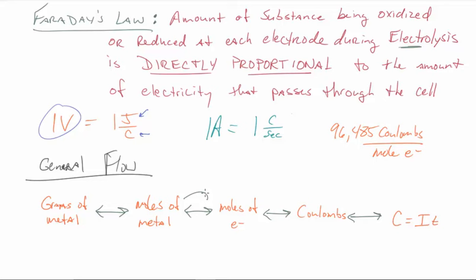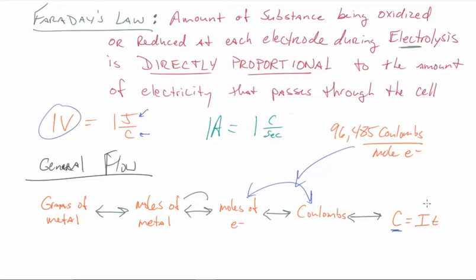All right. Coulombs is that charge, and going from moles of electrons, this is an important point, going from here to here, this is where that 96,485 coulombs per mole of electrons comes into play. You can see that's what relates moles of electrons to coulombs. So I can multiply or divide there to convert back and forth, and we'll do some examples of these in class.